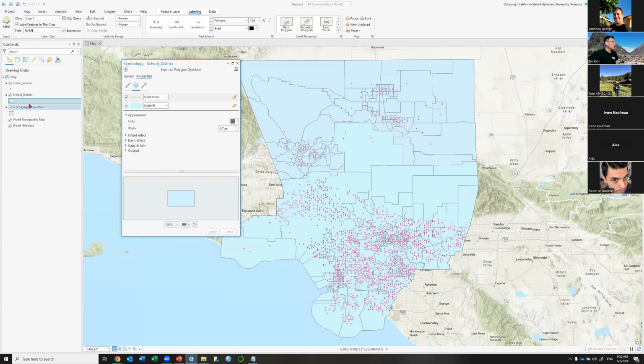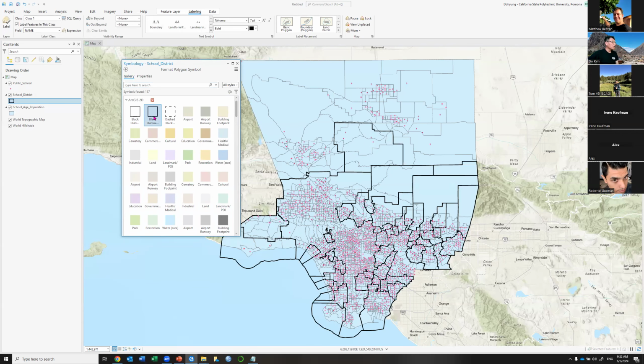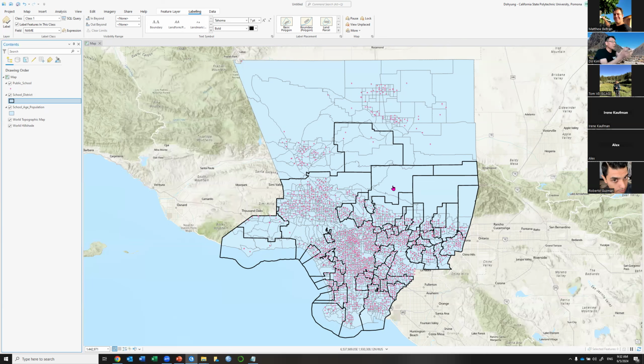Similarly, I want to change the symbology of these polygon shapes, the school district. I don't want it to cover anything, so I want to make it transparent. If I choose the outline only symbol, then it changes. So now I can see through it. This is the overall boundary of the school district, but I can see through to the details of the layers underneath this school district, right? So that's something you can control in your symbology.